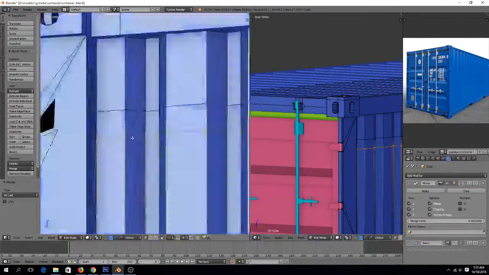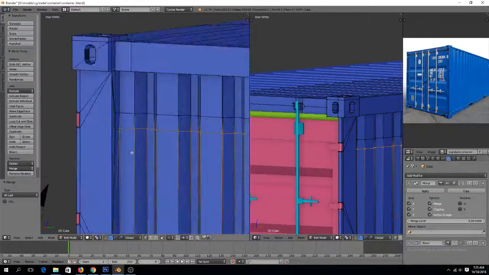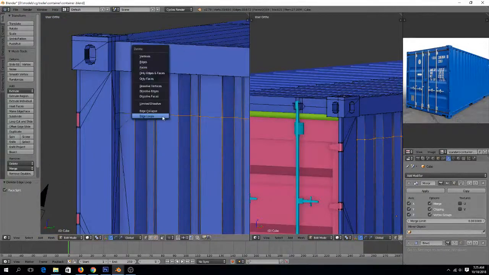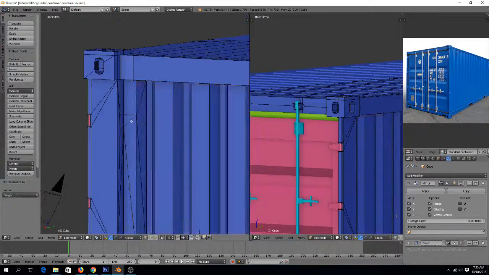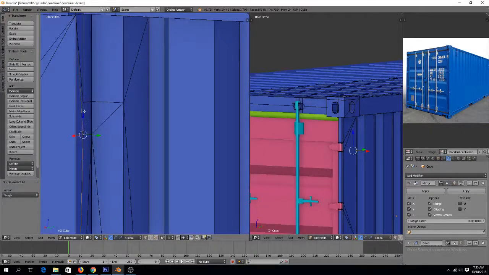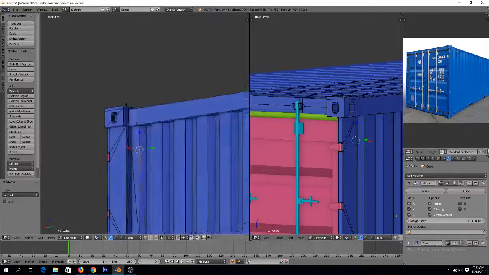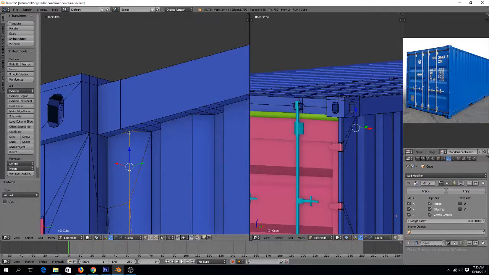Select that, this loop, dissolve, select this loop, dissolve. Merge this with that, merge this with that, and merge this with that, and that.